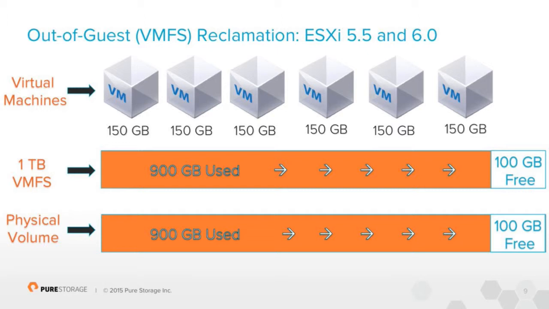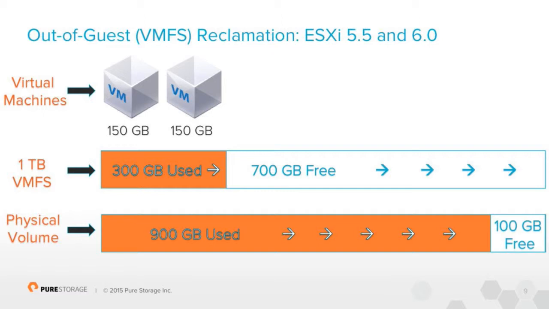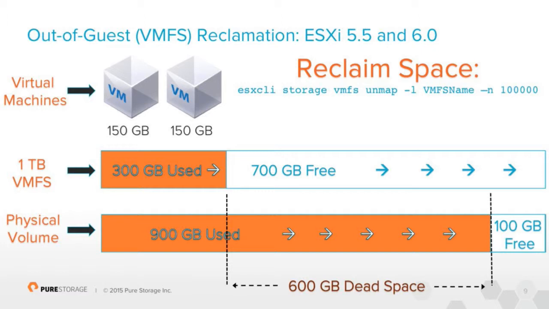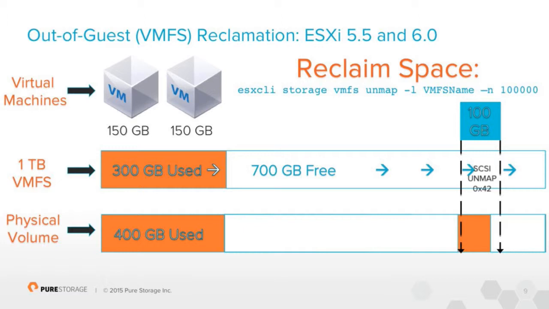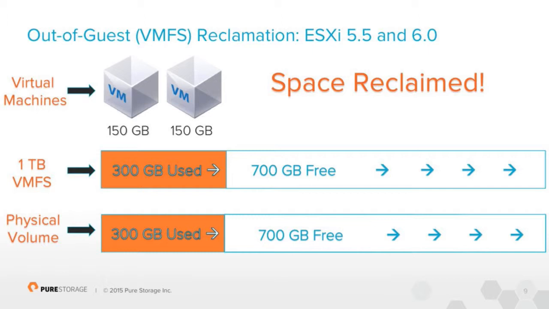So in 5.5 and 6.0, this has changed. Now when you delete virtual machines, you can run ESX CLI to unmap the space, and instead you specify a block count — by default it's 200 megabytes, but it can be anything: 100 gigs, or your vendor might have a different recommendation. So now it's an iterative process. It's going to go through the entire free space of the volume and issue, in this case, 100 gig segments and reclaim that space. So it's going to be 100% efficient — it's always going to reclaim all that space. And once again, the benefit is you can now easily script this through PowerCLI.